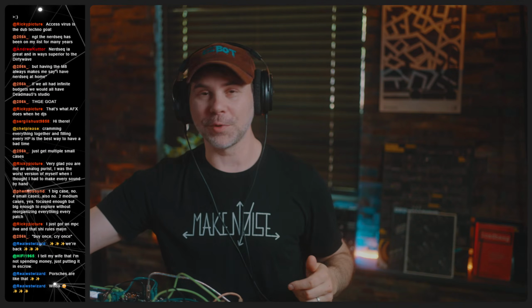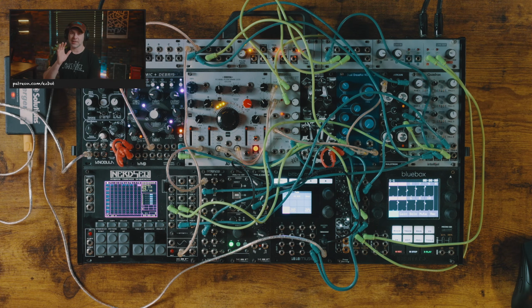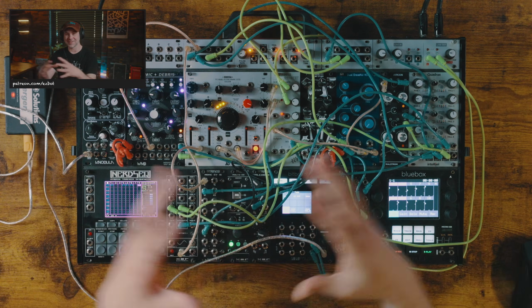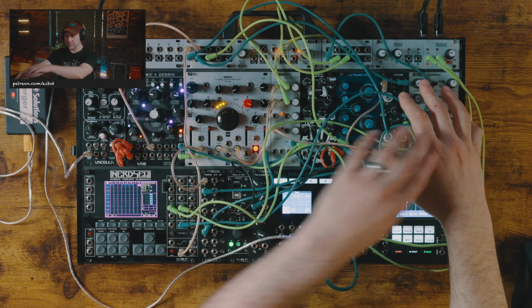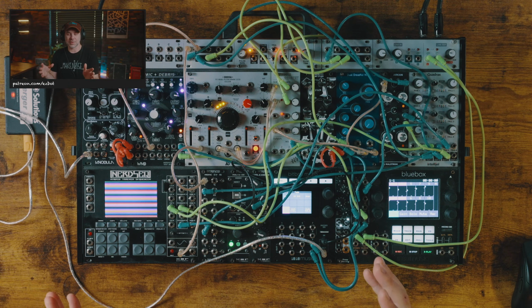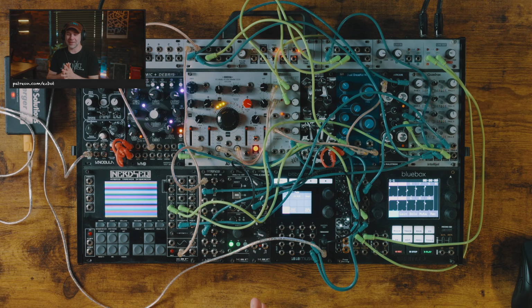And I find it's borderline hilarious how deep my brain goes when I'm picking the location of a module in a case, and just how ridiculous it is because they are all right here. Putting this over here and then patching from here to here isn't really going to do very much. It's not really going to change things, but the granularity at which a Eurorack user goes to get things sounding perfect is, I don't know, quite deep, and seems a bit gratuitous at times, but that's a part of the fun and the process in it.